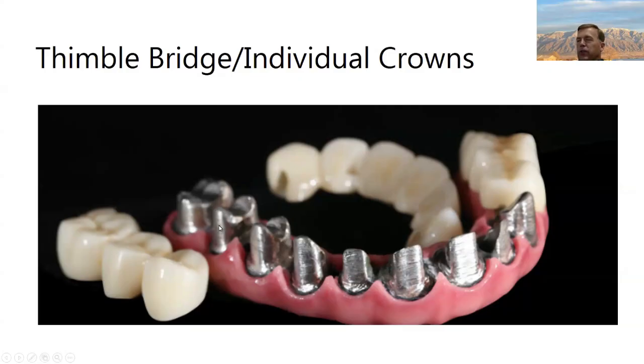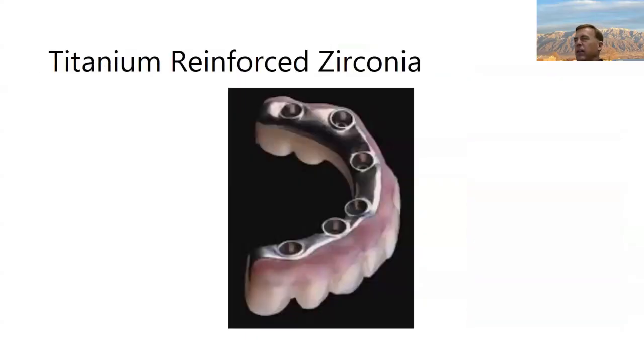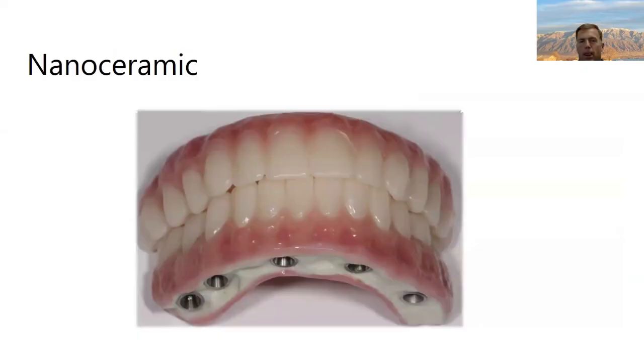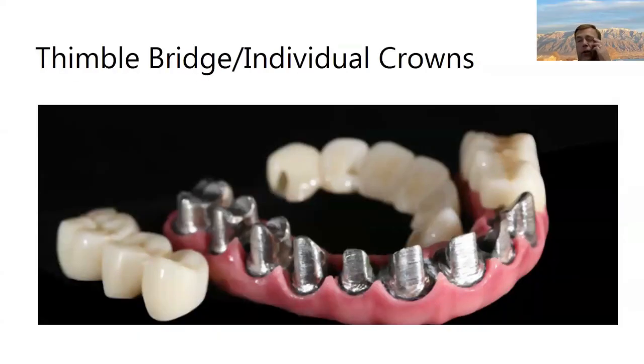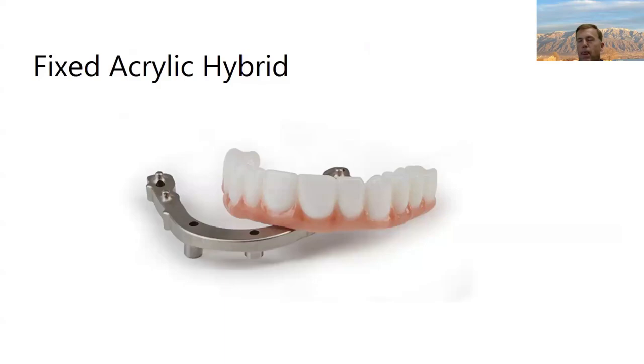Normally we'll do a Montreal type design on this, so the intaglio surface will have pink around the edges, but the intaglio will be polished titanium just like this. They're harder to make, so they're a little more expensive, but it can be a really good solution. And of course, the old hybrids can still make them.